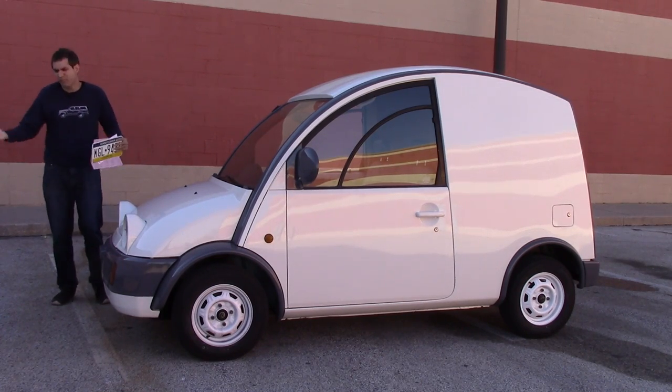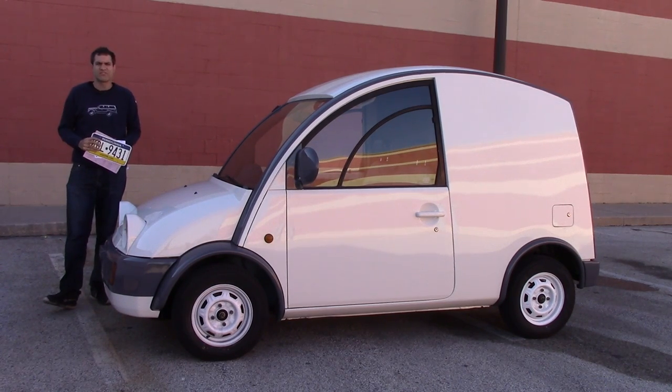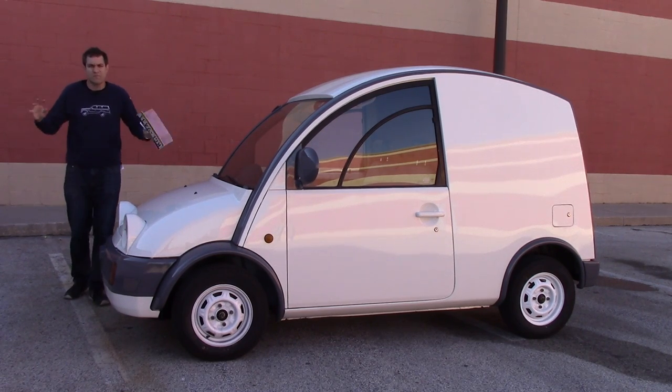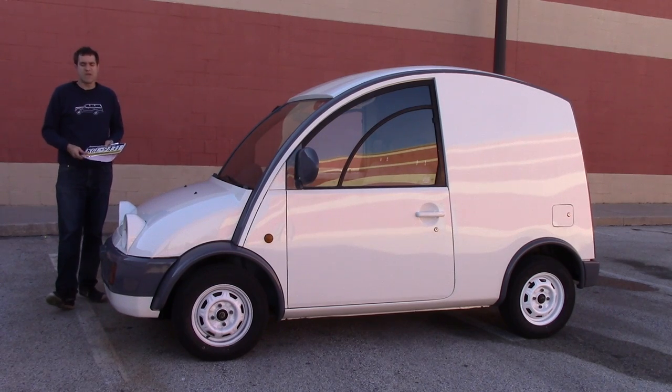We're not quite out of the woods yet, but the license plate is a good sign, and it only took an hour and 15 minutes. They didn't tell me to come back, or that I didn't bring this or that. They were happy, I had all the paperwork, and it actually was kind of a breeze. So for all of you asking how hard it is to register a Japanese car — it wasn't that hard for me.